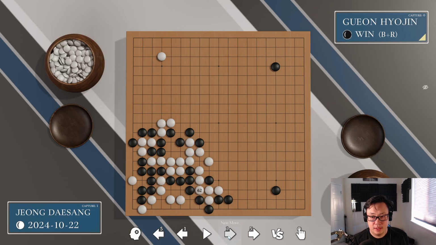Okay. Now white fills in right here, threatening to cut. Black connects. And then now white is attaching into the corner, threatening to take the corner, but not really, right? And is going to build its wall right here. It looks like white wants to build the wall down here, blocking black's escape.